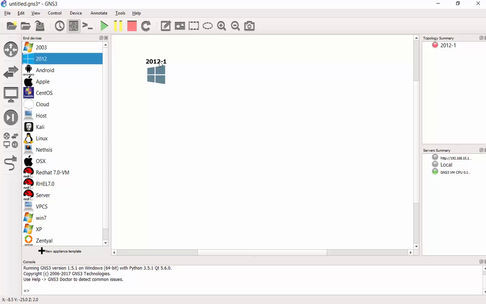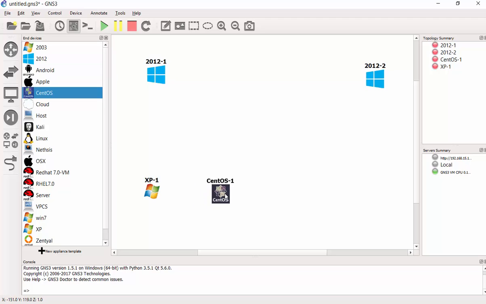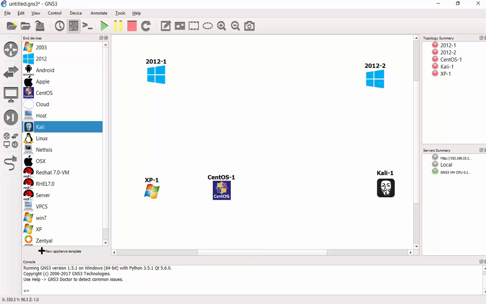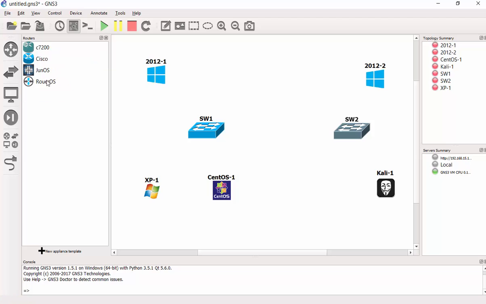So this is the domain controller for the mycompany.com domain, and this will be our rogue host, and then I've got my Windows XP client that will join to that domain, and I've got this Linux host that will be used for testing purposes, and a Kali Linux box that I will use to scan the network or scan for open ports, and I will need 2 switches, and of course I'll need a gateway that will be my default router.